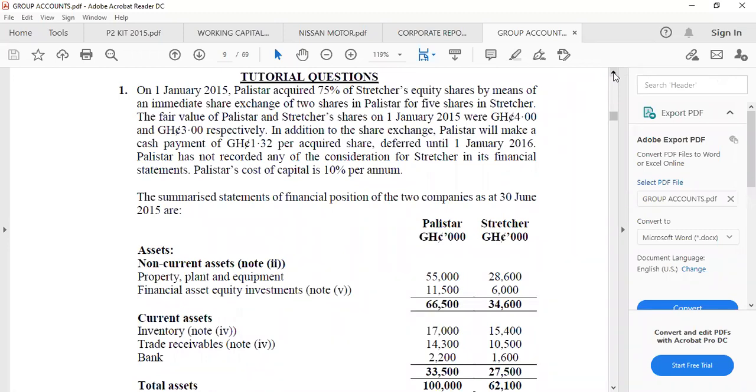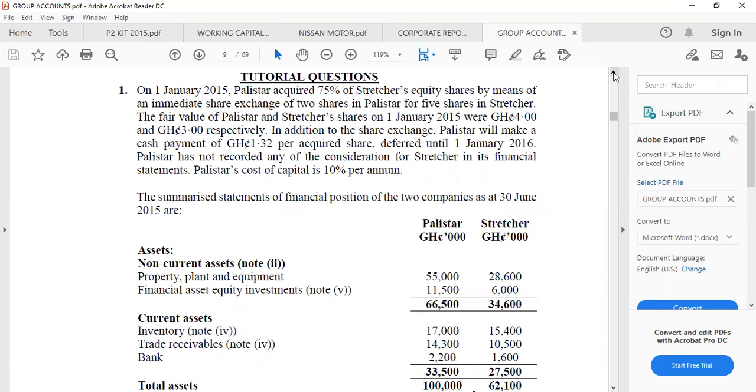The easiest way to find the number of shares that we are going to give them is to take the 2 over the 5 times the number of shares that we are buying. So that would be 2 over 5 times 15. What are you getting? 6. So it means that we are giving them 6 million shares, isn't it? 6 million shares is the shares of the parent that they are giving to the subsidiary shareholders.